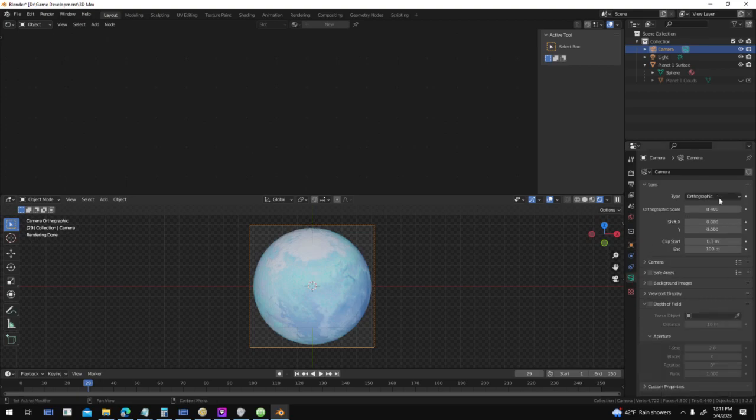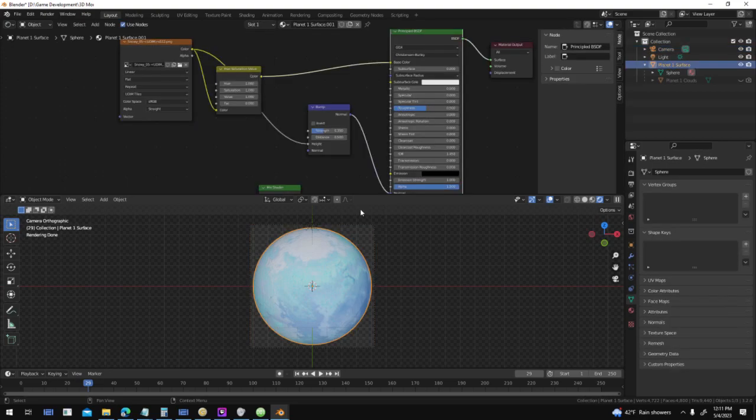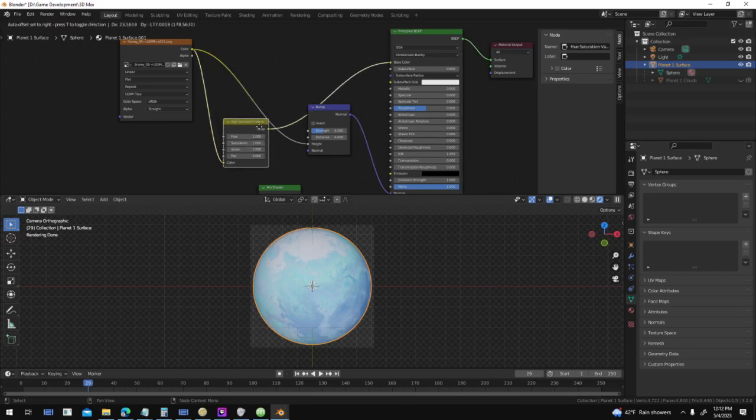So it's not in perspective, which would give it more depth. I want it to be flat, and the strength of my bump here changes the roughness of the surface, or how high things are, and sometimes it just looks really ugly. And it's really not controlled because I'm using the same texture as a height map, which I don't know if that's what you're supposed to do or not.